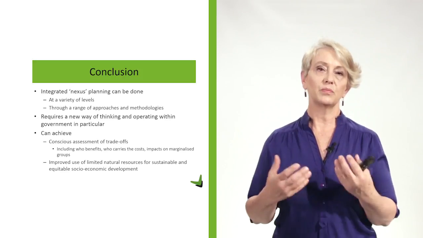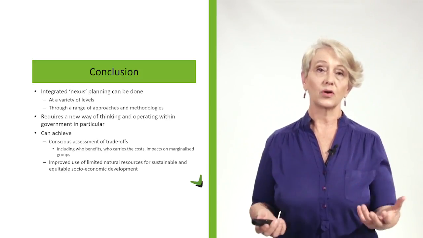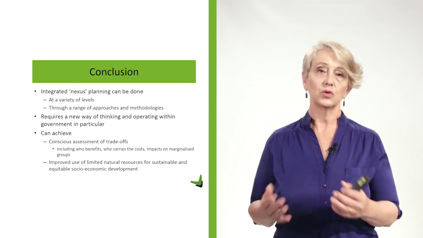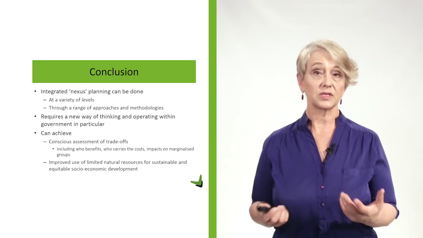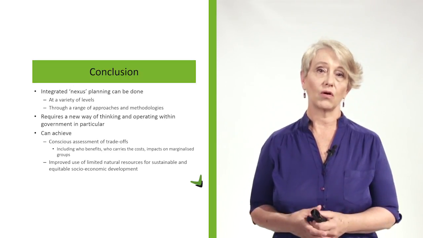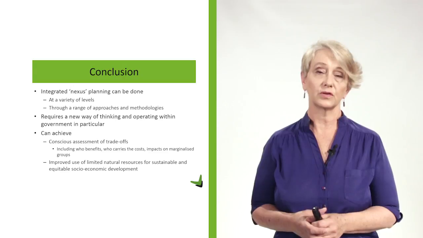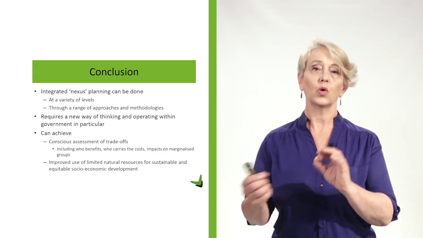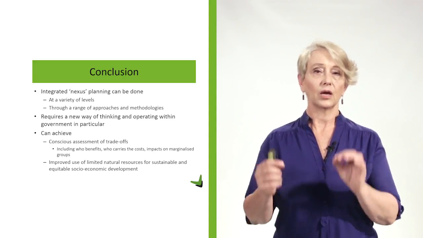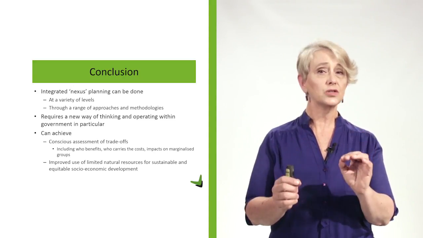Ultimately, the intention behind taking a nexus approach or an integrated planning approach to water, energy and food is that it enables one to develop more sustainable solutions in the face of increasing competition for scarce resources, and it enables one to actually look very consciously at what are the trade-offs that are required and which trade-offs are acceptable, which trade-offs are not acceptable, and where there are win-win solutions that can actually be found in addressing the needs of people for water, energy and food.